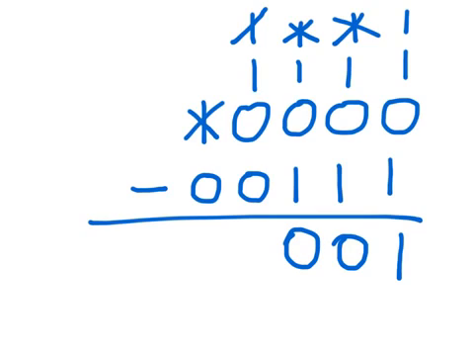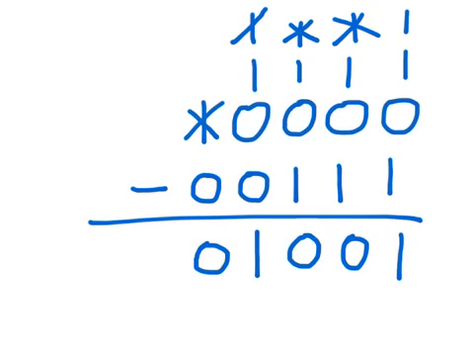I'm sorry. That should be, okay, 1 minus 1 is 0. 1 minus 1 is 0. And then 1 minus 0 is 1. And lastly, here we have a 0 because we borrowed that 1, so it's just 0 minus 0 is 0, and we can take a look at the final result. 16 minus 7 is 9. 8 and 1 is 9. So you see how it works.